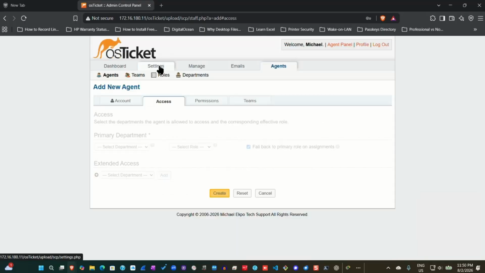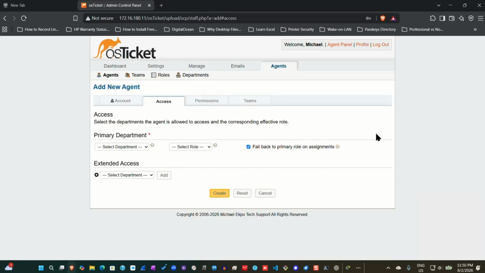Okay, and then I will have to click on the access tab to assign the agent to a specific primary department. So here I will select from here and assign McDonald to the sysadmins department, and then also select the role, and that is also going to be Supreme Admin.